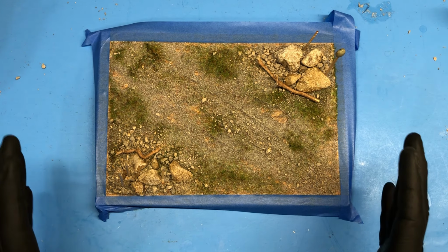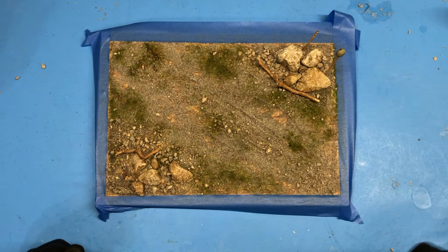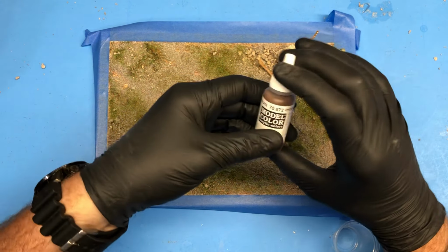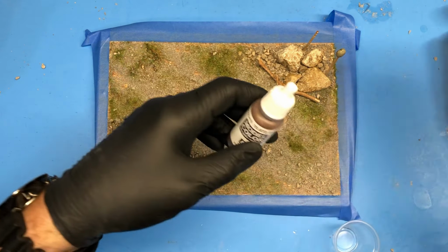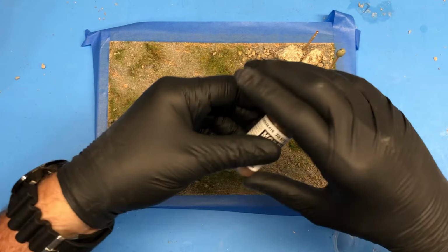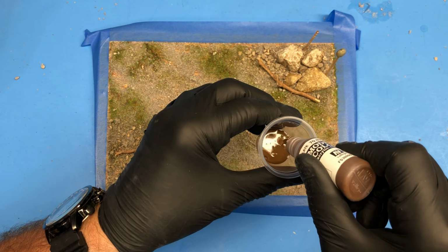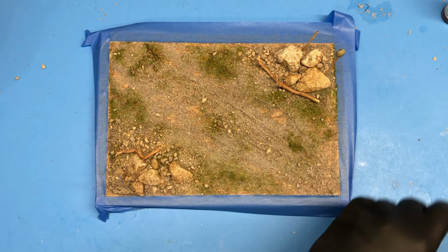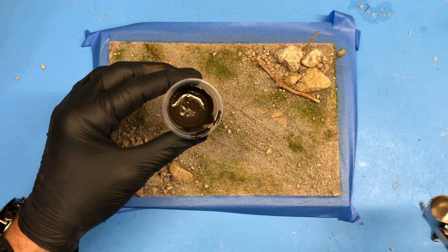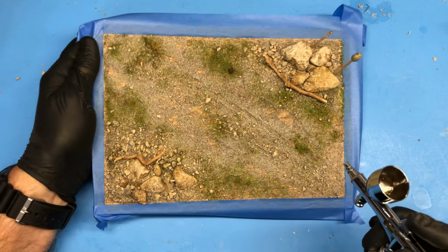So now we're going to apply some paint. We're going to apply a base coat of dark brown and cover the whole area. I'm going to do this with Vallejo's chocolate brown. Again, it doesn't have to be this color. You can also mix sand with black, as long as it's a natural dark color or a dark brown color. I'd have to add a little bit of black. So now we're going to apply it generously all over the area, all over the base.